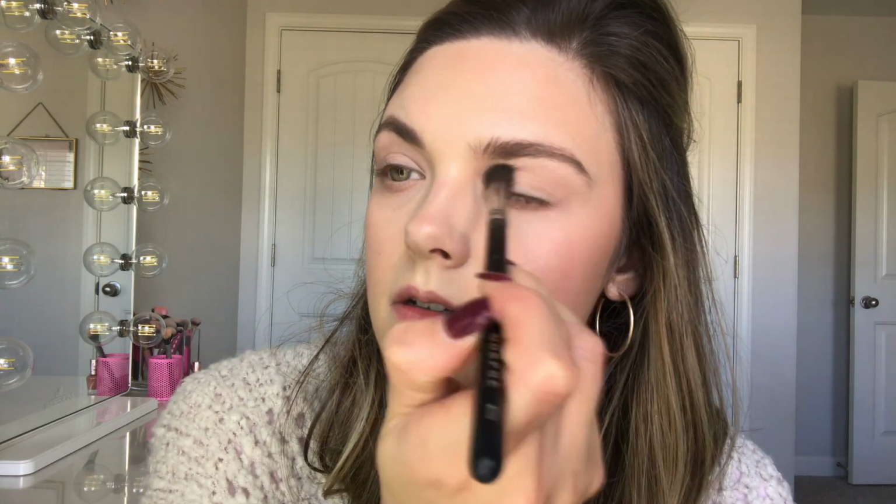I'm going to go ahead and wipe all these swatches off, and then I'll be back and we will start on the eyes. Now for the fun part. So I'm first going to take the matte brown shade here called Rosé, and we're going to put that in the crease. This is just going to help all of the pink shades blend a little bit better. Next, I'm going to go into the shade next to it called Forever Young. It's kind of a more cool toned pink.